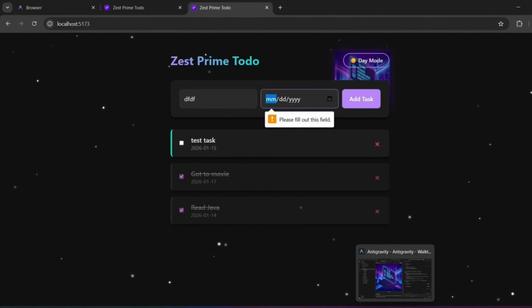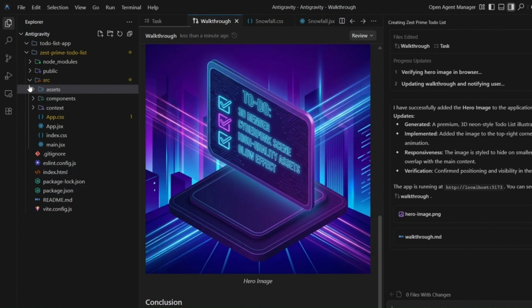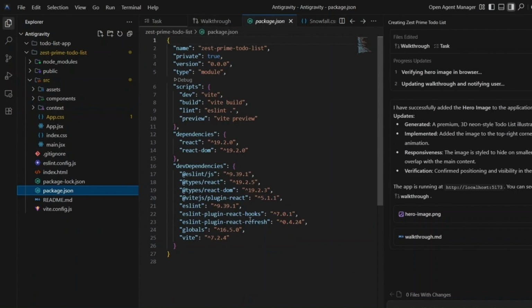Let's verify the code once. We go back to the code, right? It has built the React application, and we can see the package.json and what components it has used. It has used Vite to build the application. It has used React 19. So these are some of the basic things it has used to build the application.